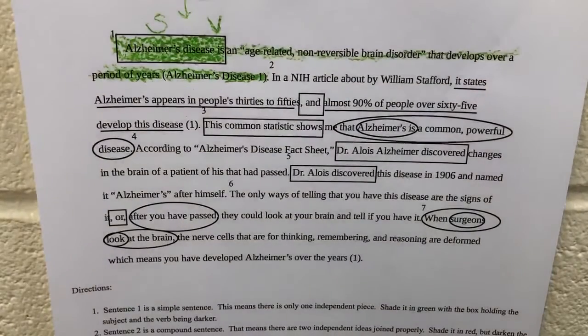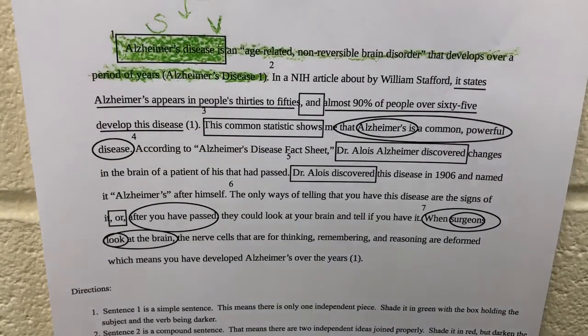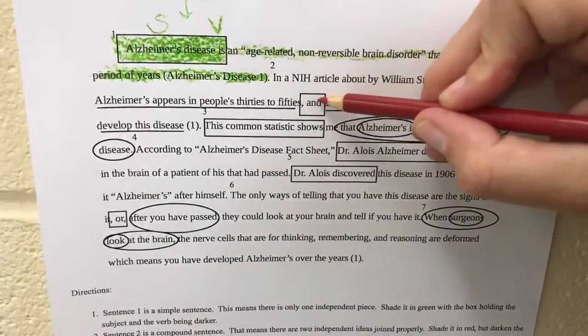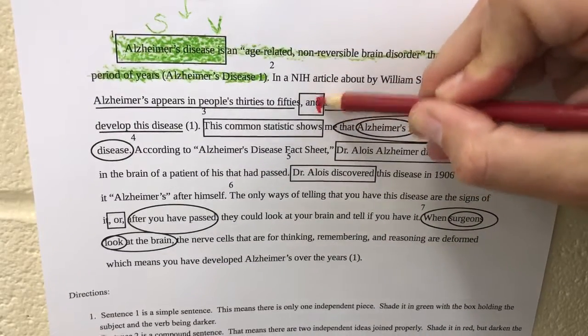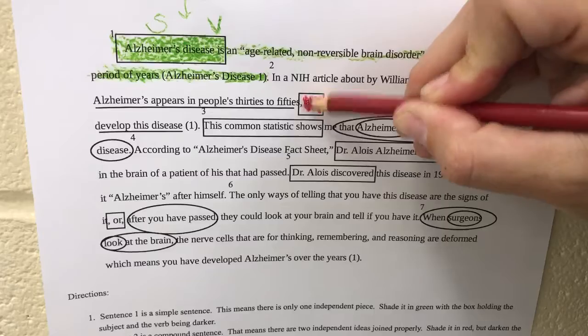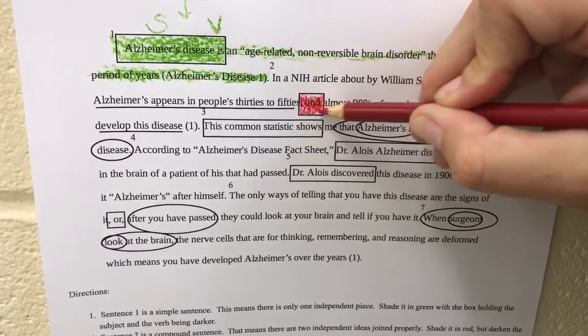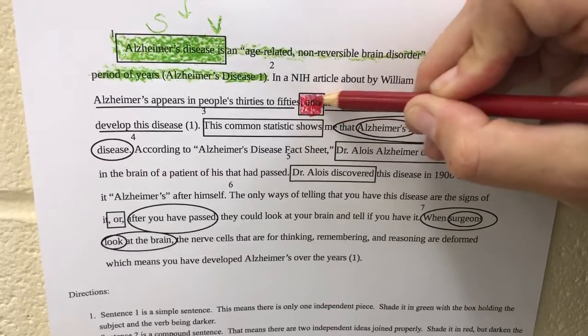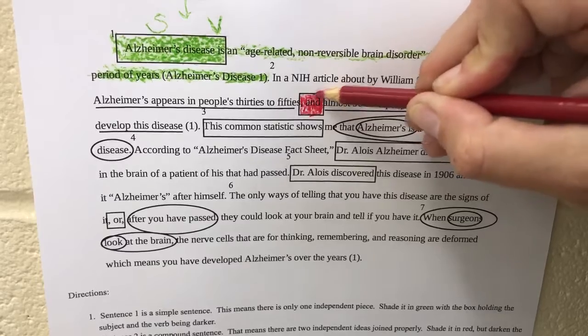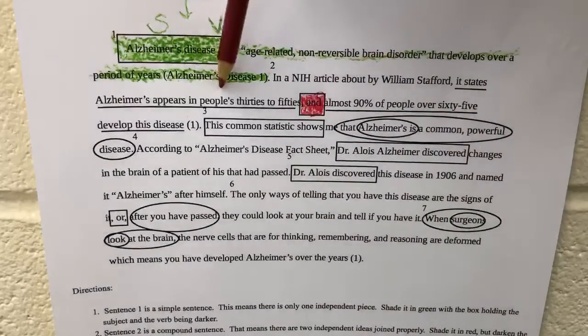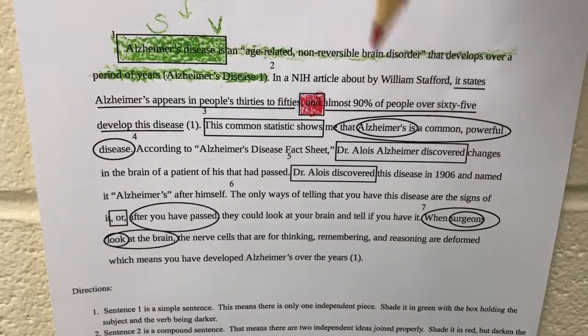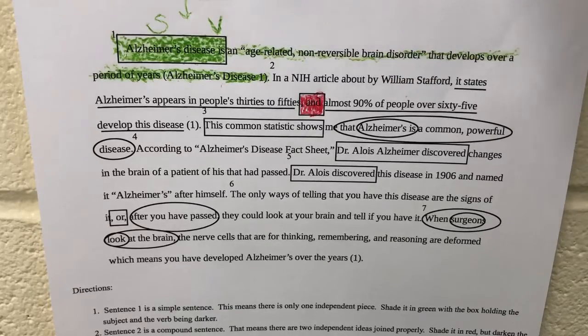Let's talk about compound sentences and joining sentences together. By now, you'd have to be dead if you didn't realize that in order to join two independent sentences together, you're going to use a comma and a conjunction. You only use that comma with and. When you have two independent pieces, so I underlined on this side and on this side, the independent sentences that stand alone. So let me read you the sentence.